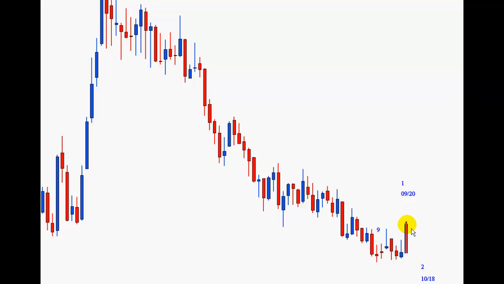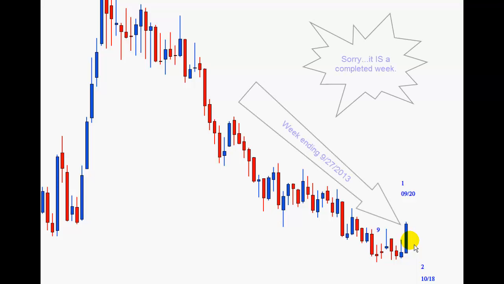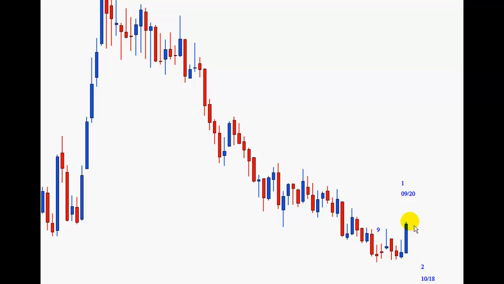Let's see, this week that we are in right now is the week ending October 4th. Okay, so that's not showing here yet. That's because today is Monday, and I get the data in an hour and a half for this price bar for today. But this is the end of last week right here, week ending September 27th. And again, today is September 30th. It's Monday. Almost forgot that. Wow. Okay, so anyway, it tried to take the low. It couldn't do it, and it's held. So that worked out as expected.